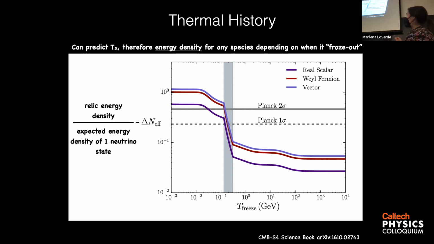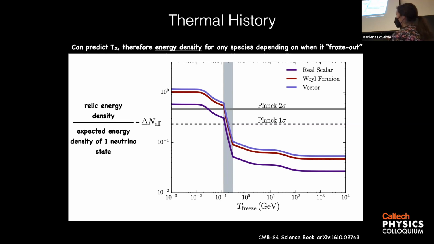But for things that decoupled earlier, their energy density is lower because they did not receive the energy injection that all the standard model stuff did. And so that is what this plot is illustrating here. And what I like about this very much is that as you go to this asymptotic value, if I have a single real scalar, which is the minimum thing I could have that was ever in equilibrium with the standard model and was light, there is a firm prediction for what that will contribute to the energy budget of the universe at early times.